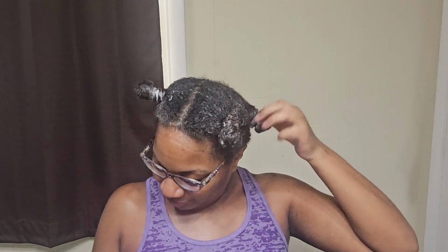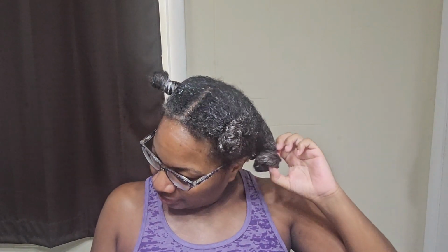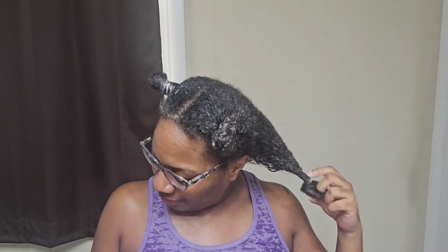And I'm going to take this off my head and put it aside and save it for later, because I use that same one when I deep condition. So I'm going to take these band two-knots down. Super easy, you just twist in the opposite direction and they pretty much come right out. So here is what it's looking like after I sat for 30 minutes.